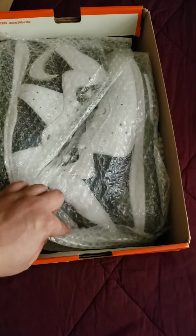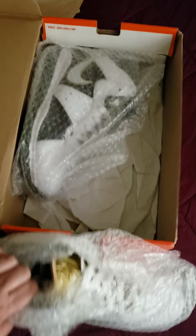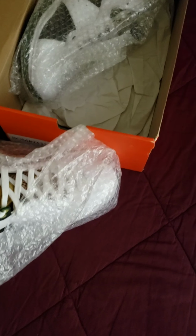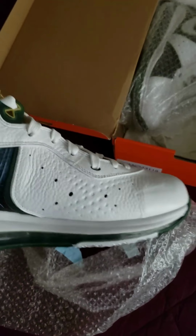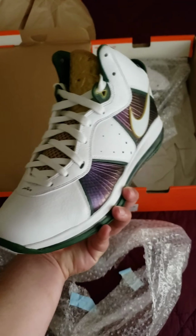Everything bubble wrap, man. A1. A1 service, sir. I appreciate that. That's Brandon McClellan. He hooked me up. These are the LeBron 8 SVSM home. Super hard to find. Super duper hard to find.